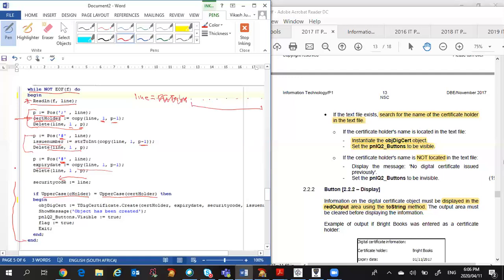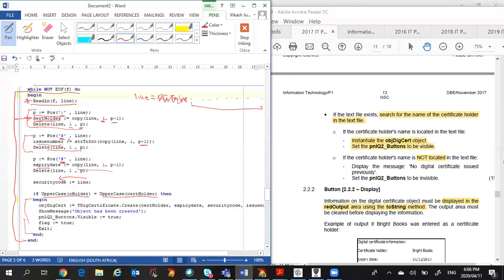So you can see that. There's my while loop. So if it's not a match, it goes back up, reads the second line, breaks up the tokens, compares the name. If it's not, it goes back up, reads the third line, breaks up the tokens. And when it does find a match, it found what the certificate holder you're looking for, then only it will come into this code here.